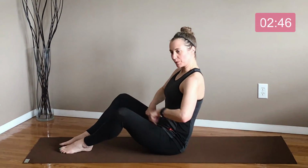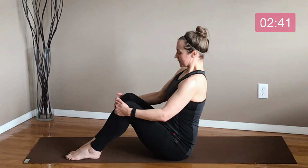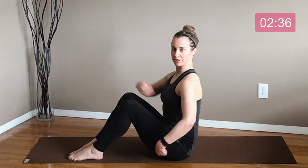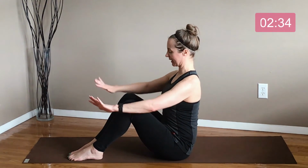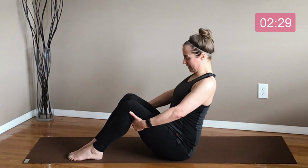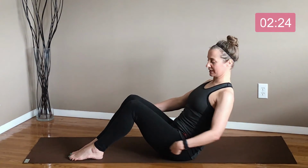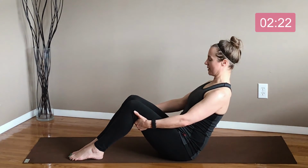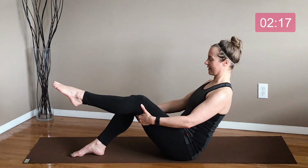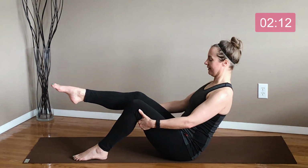Okay, so our last pose today, we're going to play with boat pose. So we're sitting with both feet flat on the ground, and we want to create some length through the spine here, okay? My hands will come back just behind my knees, and I'm gonna lean back. I wanna keep my shoulders set, but I'm gonna lean back, so I'm creating this V position with my torso and my legs.